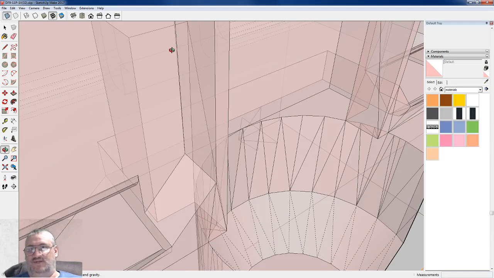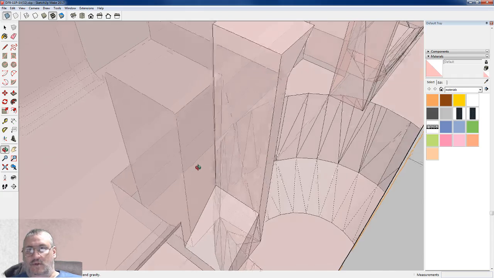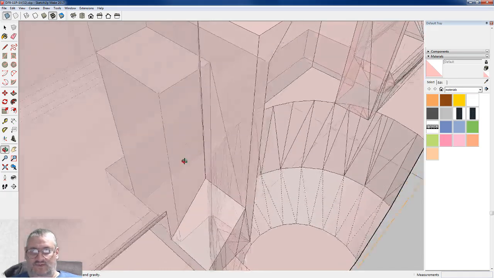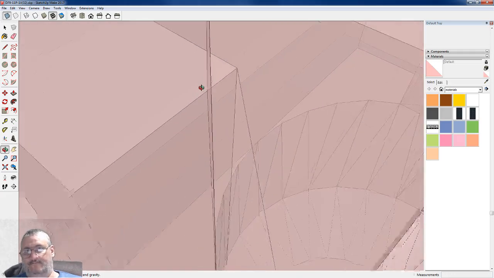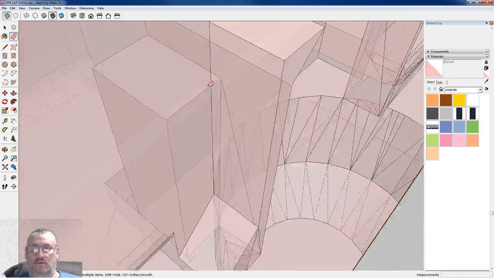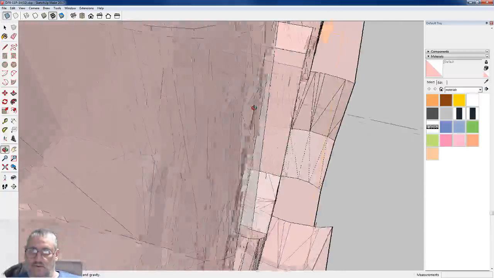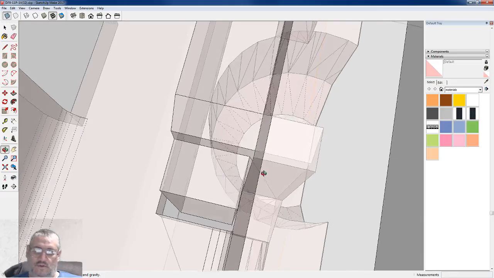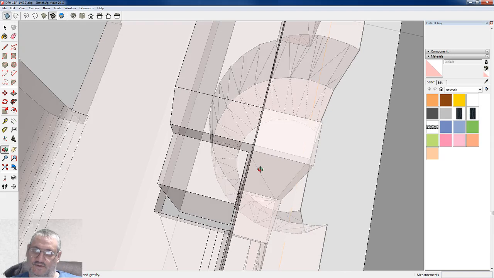And you can see again there's some difference here. I thought I got rid of those lines. Let's see. I know that the line that goes up and meets with that front part is wrong. There's a little tiny space in there.